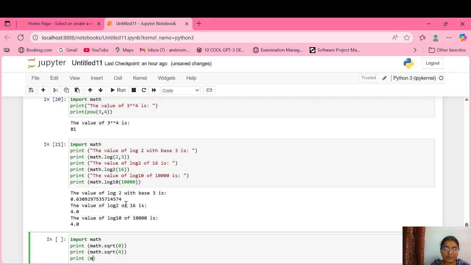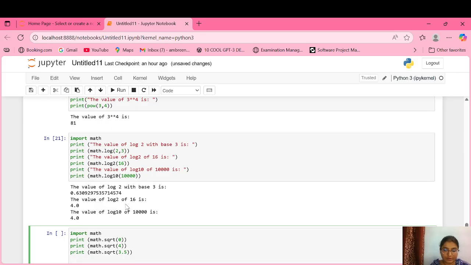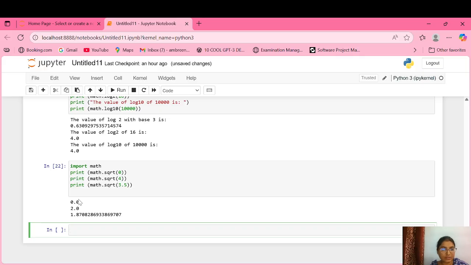Then print math.sqrt, and we will take the floating point number 3.5, right? Then when you shift enter, you will get this value. For 0 you will get 0, for 4 you will get 2, and for 3.5 you will get 1.87. So that's how you find the square root. This sqrt function returns the square root of the number.